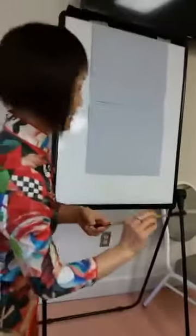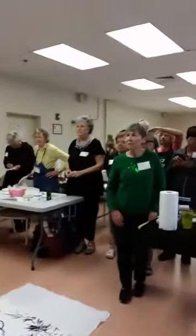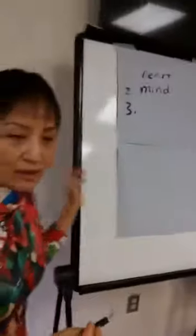I want to introduce some things. In Chinese painting and calligraphy, we see there are six elements of the process. The first one is heart, or feelings. We say 心, from the heart. The second is mind, Yi in Chinese: idea. Idea comes first. The third is how to transplant by qi, vital energy, vitality.